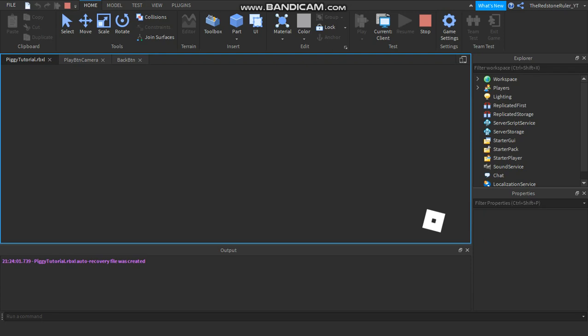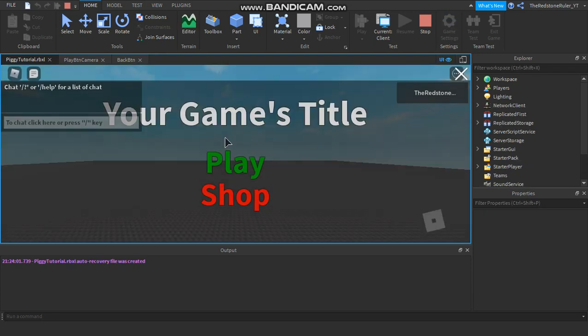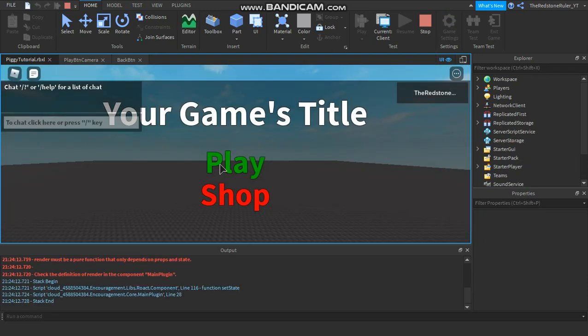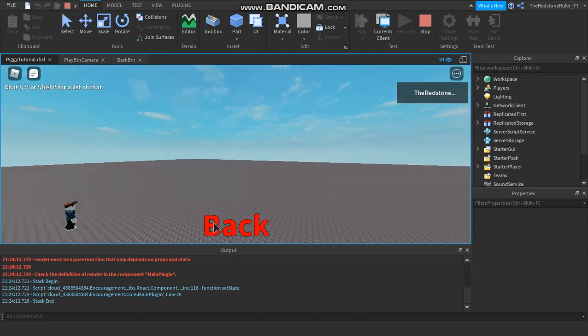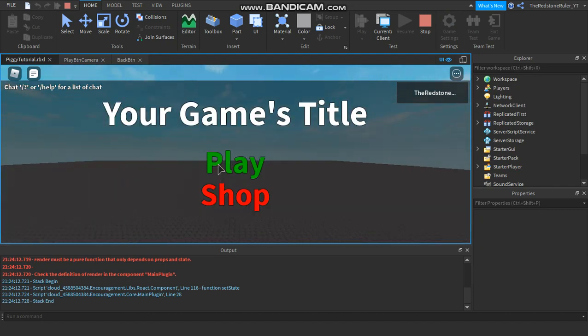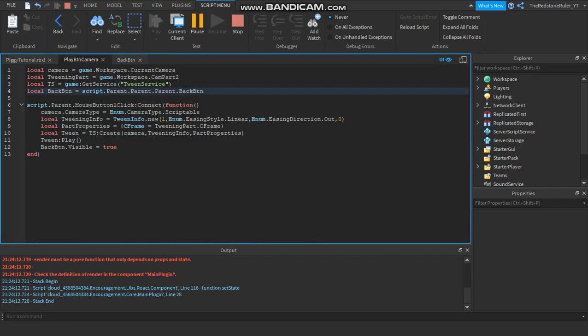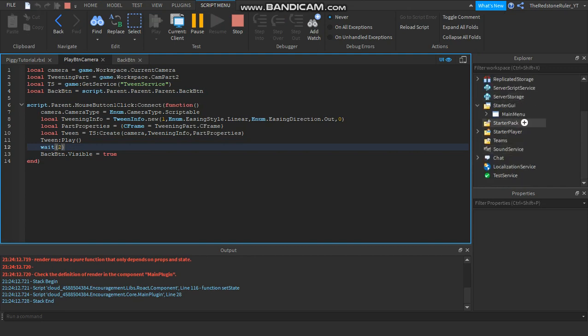You have to make sure all the stuff, the two variables, the play button and the shop button, are under the frame, or else it might not work. Yes, it works, but as you guys could tell, it looked very weird, and plus also with the back button. So now it does work, it just looks very weird.